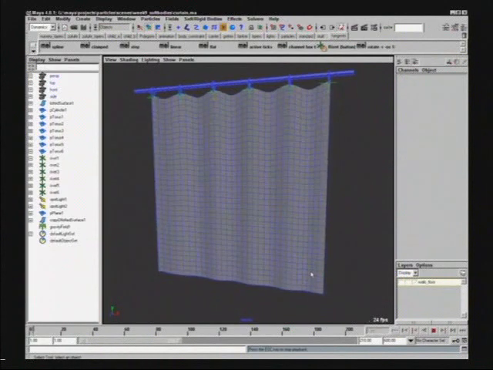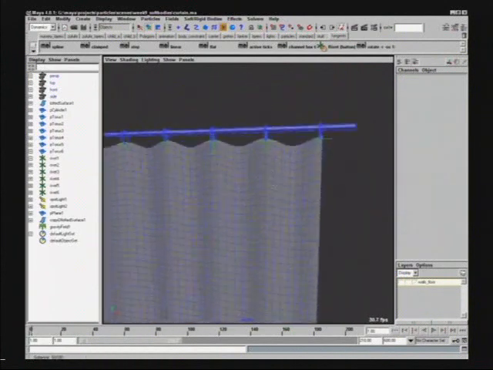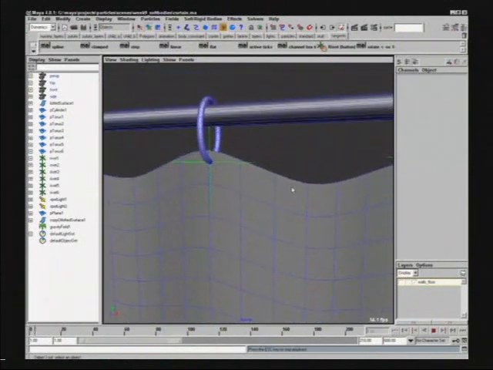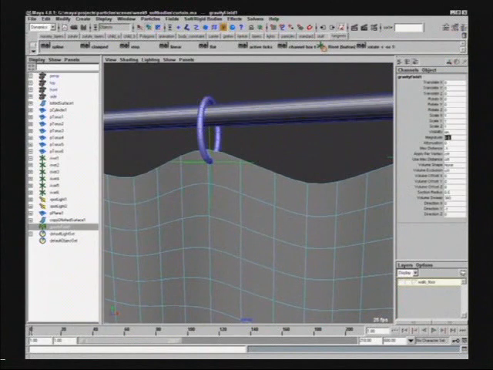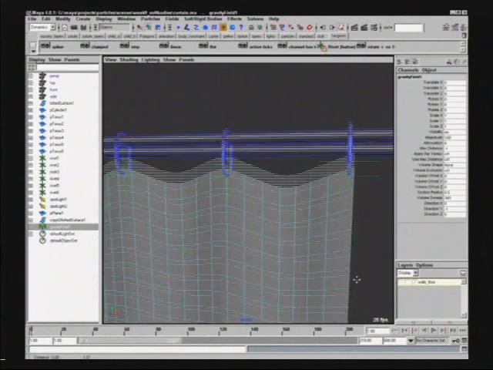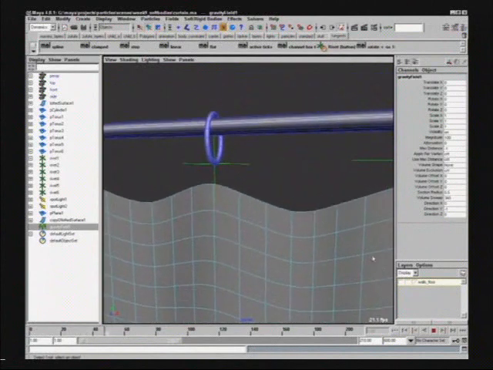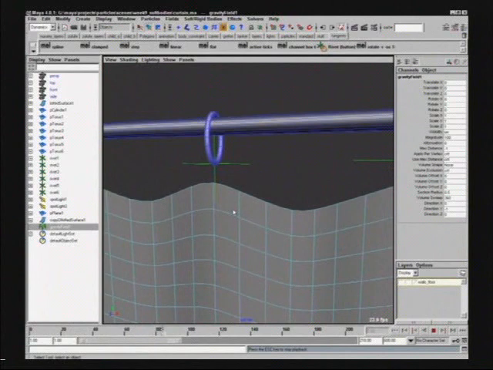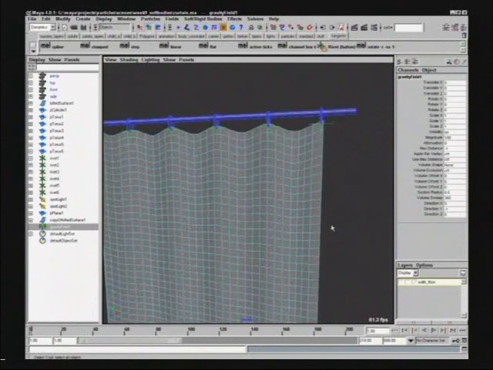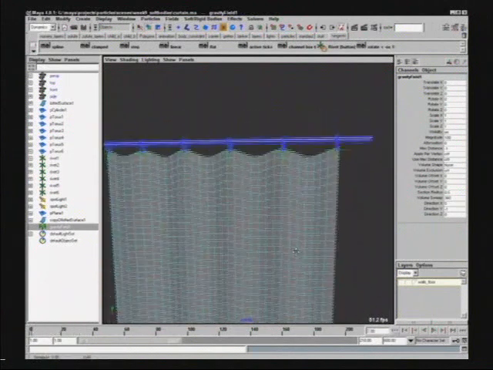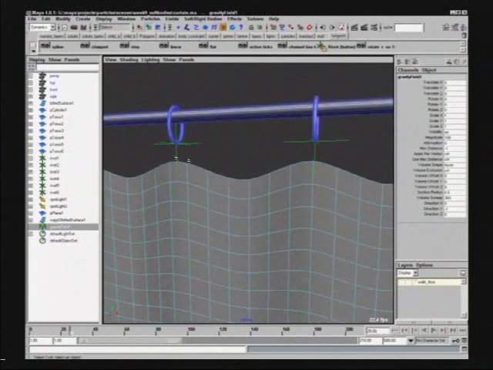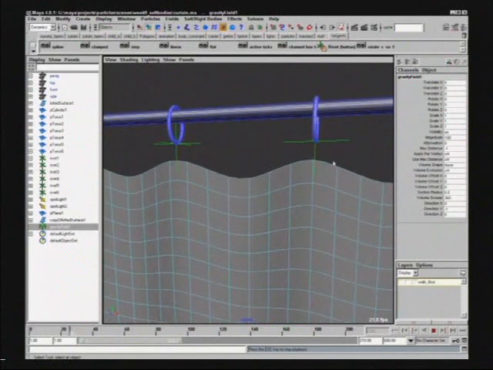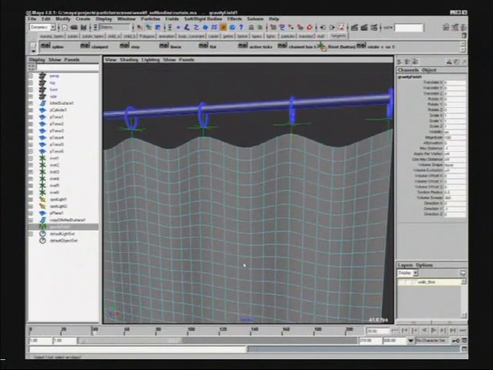By doing that, when I hit play, what you're going to notice is that this soft body is just going to fall a little bit and then rise back up. If I make the gravity field stronger, let's just increase the magnitude to, let's say, 100 and hit play, you'll notice that it's going to fall but then move back up. That's because the goal weight of 0.5 is balancing with the gravity field and then coming to an equilibrium as it's getting dragged down. And so what we clearly need to do is we don't want the top part of the curtain to fall with gravity, so the goal weights need to be higher. But the bottom part of the curtain should fall with gravity.